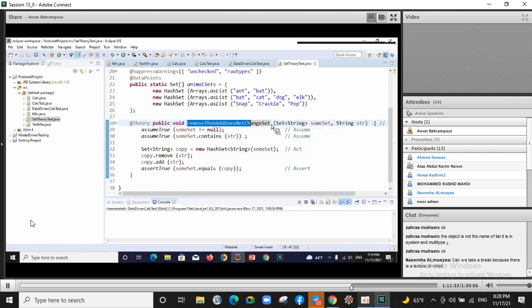In this test method, we want to check a simple action.